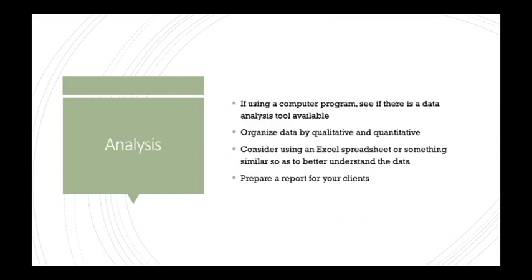So if you're using a computer program, it'll be good to see if you could download some of the information and do a spreadsheet. You're definitely going to want to get your data separated by qualitative and quantitative. When we did it, we used an Excel spreadsheet or something similar. I think we used Google Sheets just because it was a little bit easier for us all to collaborate. And then you're going to want to prepare a report for your clients.